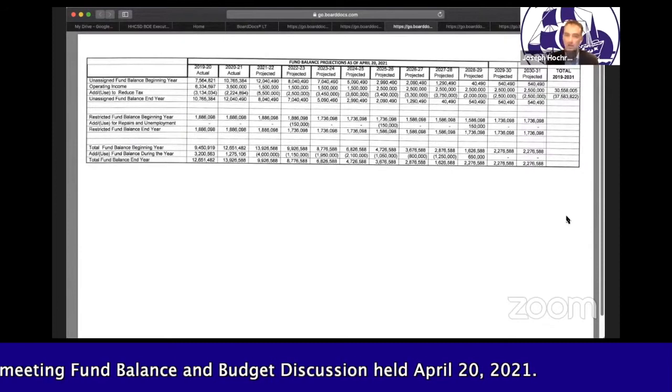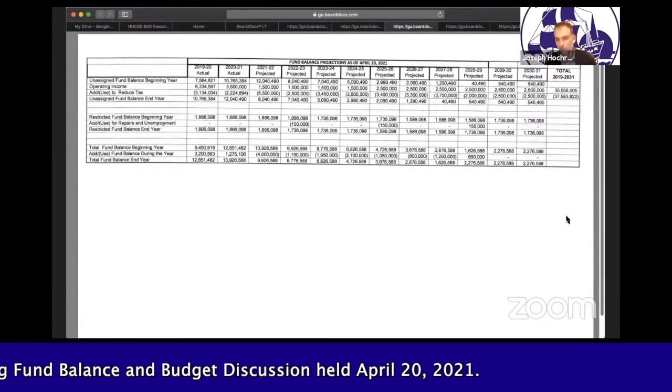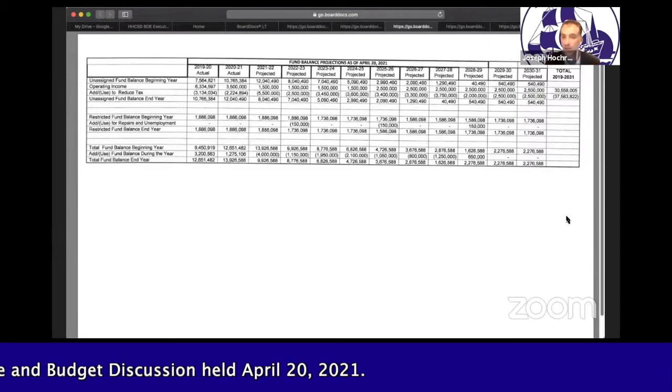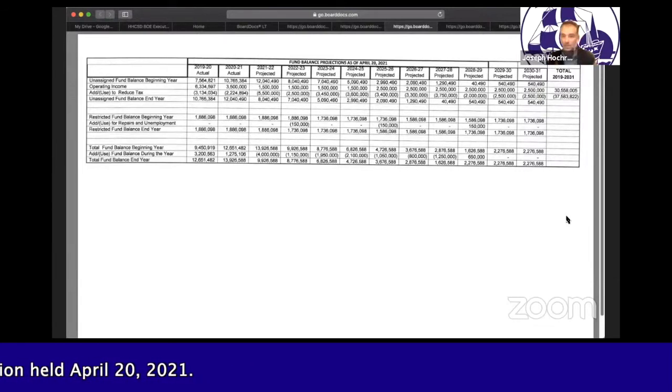Now, that's not the case, right? We have fewer buses on the road. They're not traveling as much. And so there are certain things that naturally happen that save you money, because we locked in our budget 2 weeks ago in early April, and most of our spending for our budget is not going to happen until September, 5 months later. So things change.